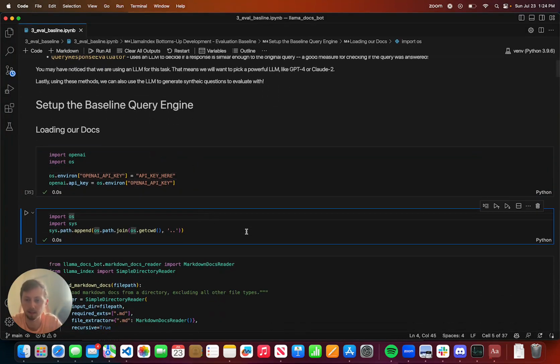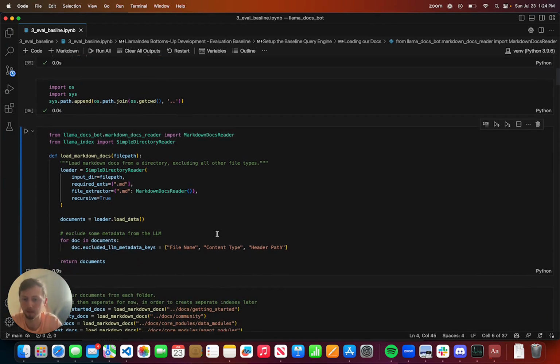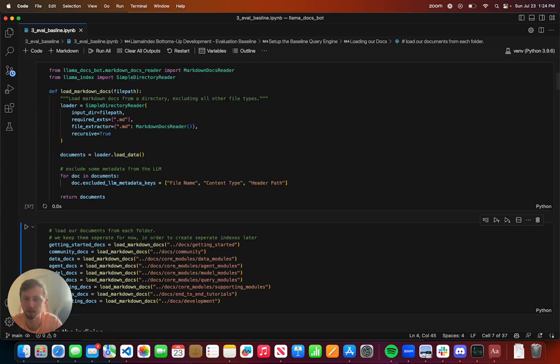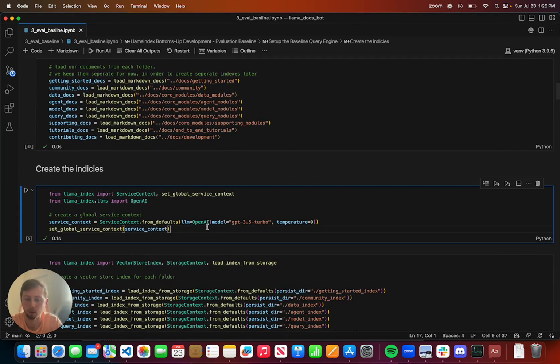Setting up is pretty simple. We just set up our API key. I'm going to append to my path so I can use the document loader that I created in the previous video. We can set up our function here to help us load documents. You'll notice here that I'm excluding certain keys from the LLM in the metadata. For all these keys, I only want them to be used for embeddings or for retrieval, but when the LLM actually reads the text, it's going to ignore these. Again, I covered that in the previous video. So we're going to set that up. We're going to load all our documents from the LlamaIndex documentation. We're going to set our service context. So we're going to use GPT 3.5, and I'm going to set a global default here so I don't have to worry about passing it in.